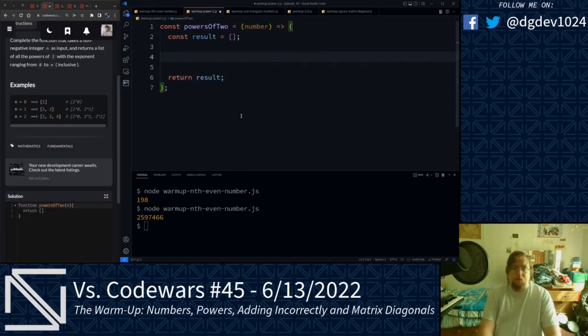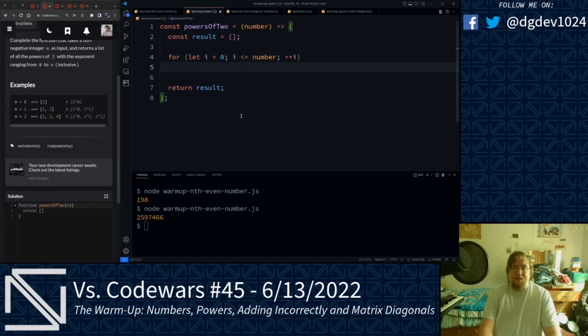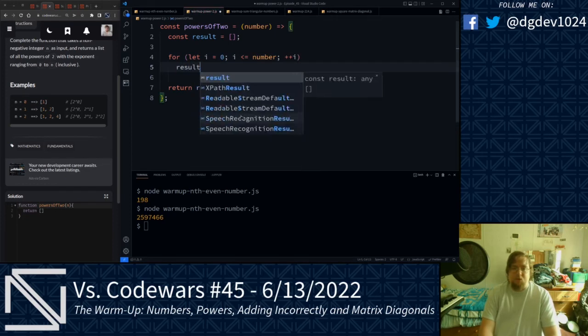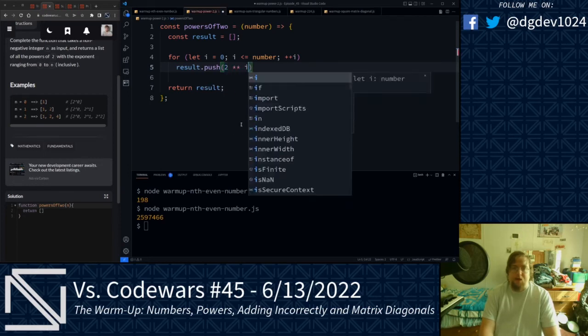And we are going to do for let i equal 0, i is less than or equal to number, because this is n inclusive, and then plus plus i. And then what we're going to do is results.push, and we are going to do 2 to the power of i here.